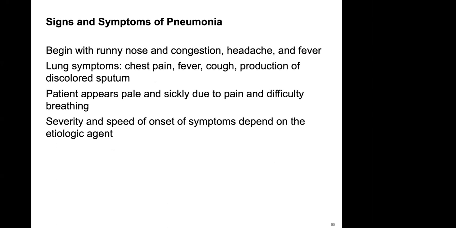Signs and symptoms of pneumonia begin with runny nose, congestion, headache, and fever. Lung symptoms will include chest pain, fever, cough, and production of discolored sputum. The patient appears pale and sickly due to pain and difficulty breathing. The severity and speed of onset of symptoms depend on the etiological agent, meaning what's causing it.